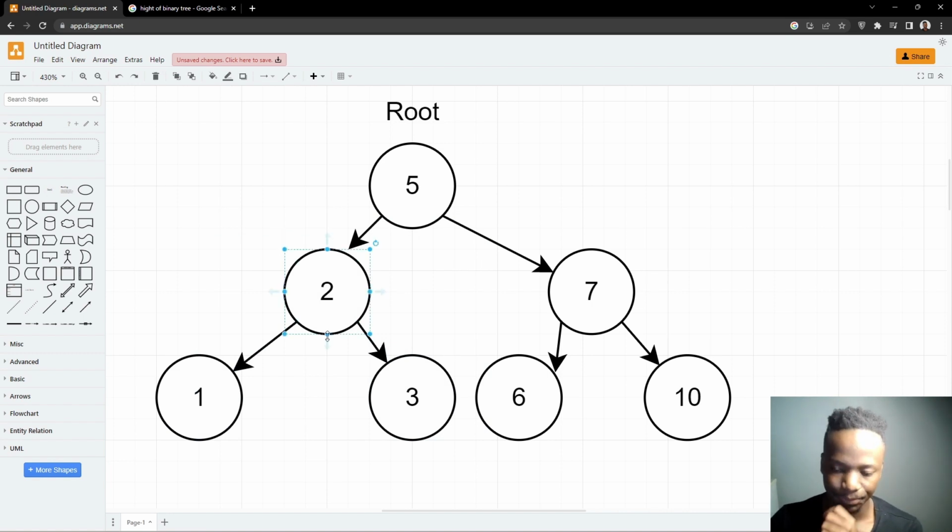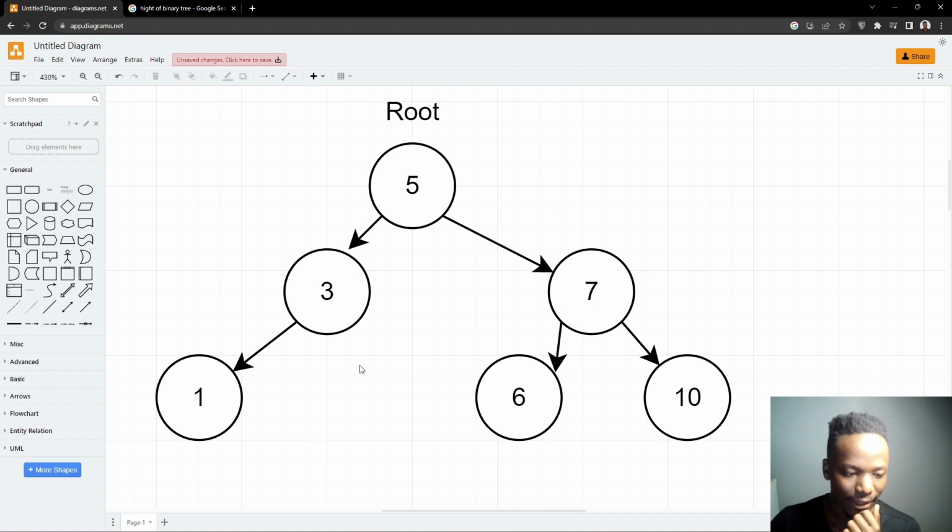Let's go back to this example. If we want to delete this thing, what is the best way to delete it? Remember something. 3 is bigger than this, and 1 is smaller than 3. So to delete this thing, how do we do it? We take the value that is greater than this, and then we put it here, meaning this thing is going to be 3, and this thing is going to be 2. And then we delete this, and our tree is ordered again. That is pretty simple, right?